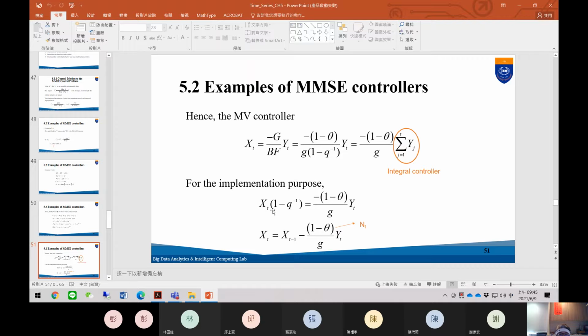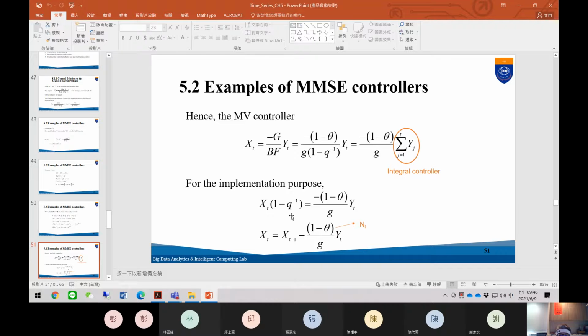For implementation, we are going to let XT equal to this one. We move the backward operator, 1 minus backward operator to the left hand side. XT times the 1 minus backward operator equal to the minus (1 minus theta) over G times YT.